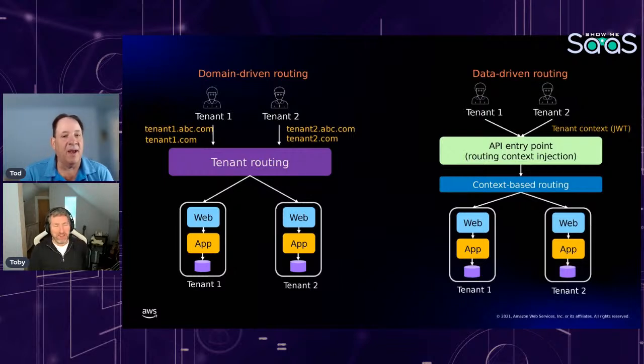So on the right hand side of this, sorry about that, Toby, is kind of the inverse of this. Sometimes we'll call this a shared domain model, or we'll say it's data driven. I don't think we have a great name for this side of it really, but the notion here is that I'm not going to identify myself at all to you in terms of my URL. I'm going to hit some shared URL that everybody hits, and I'm just going to authenticate.